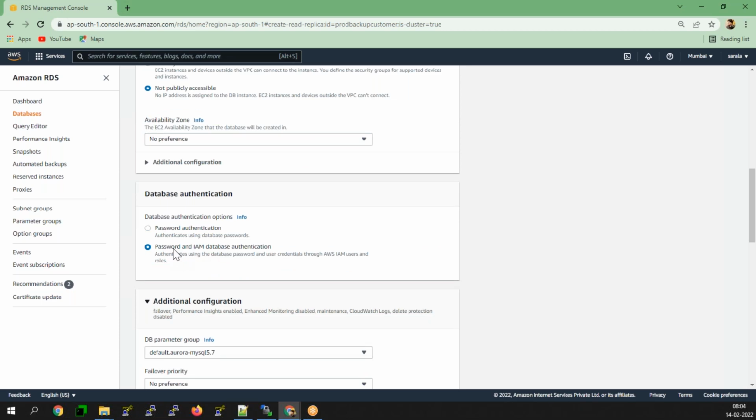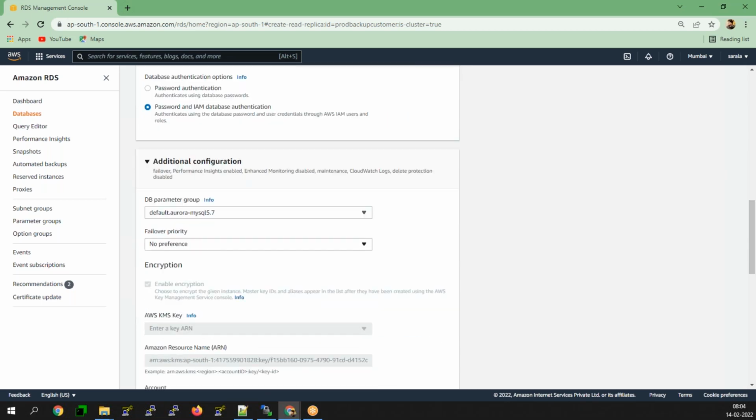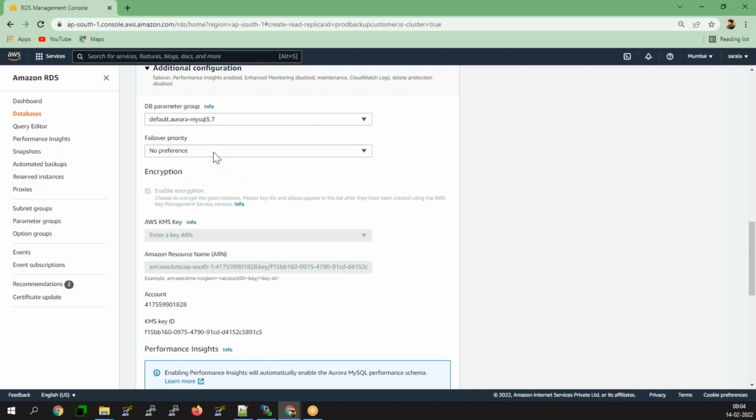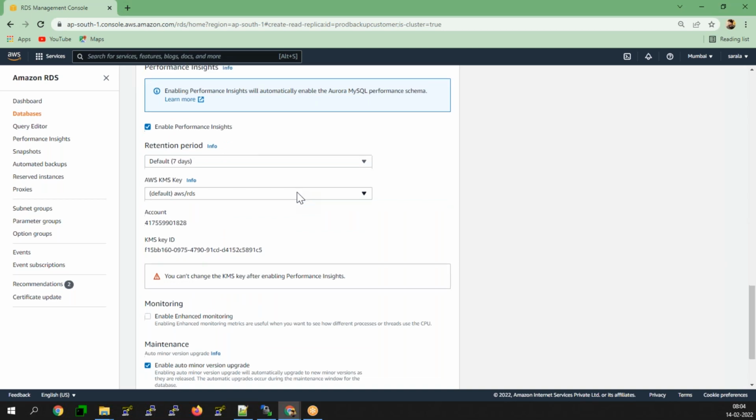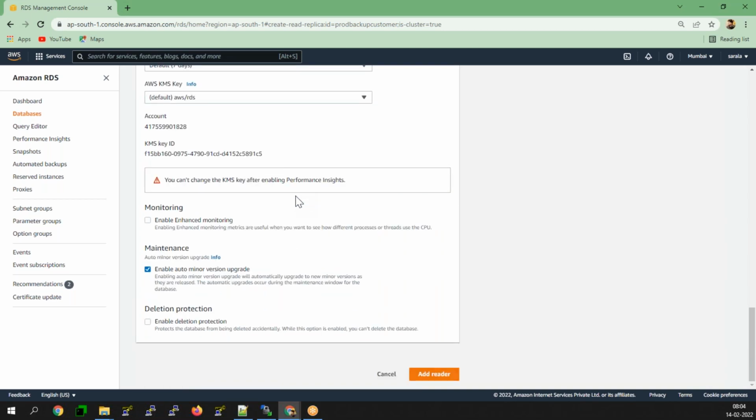For failover priority, you can use tier 4 or tier 3, whatever priority you want. Use the default retention period of 7 days for your insights and the KMS key for encryption of the data. Then enable deletion protection, to avoid accidental termination of your database. This is a must for your databases.